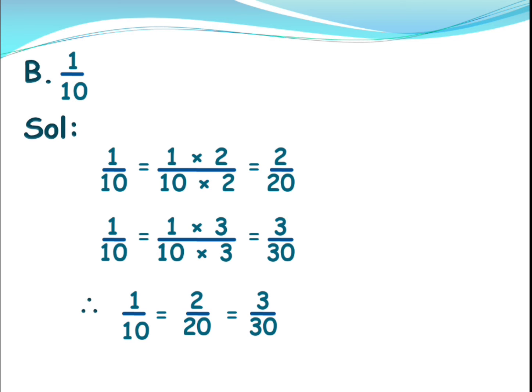Okay, children. So in this way, you need to find the equivalent fractions. Here, write the equivalent fractions. That means you have to write 1 or 2 or 3. It's your wish. If they mention write 3 equivalent fractions or write 5 equivalent fractions, equal number of numbers should be multiplied. 4 means 4 times you have to multiply with different numbers. 5 means 5 times you need to multiply with 5 different numbers. Okay, children, so this is one way. The same question, equivalent questions, can be given in the form of fill in the blanks also.